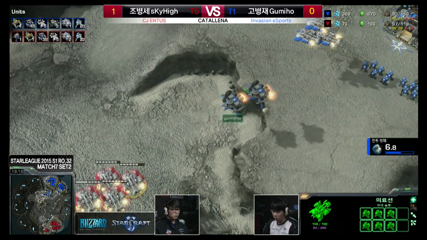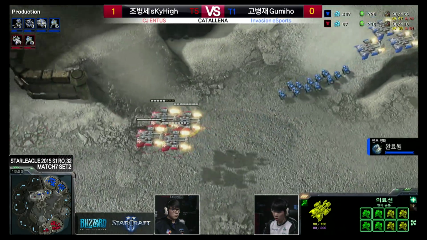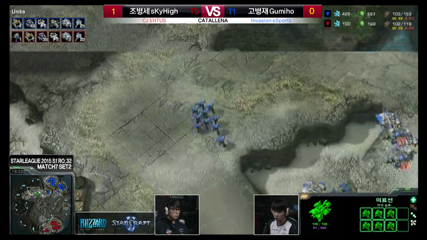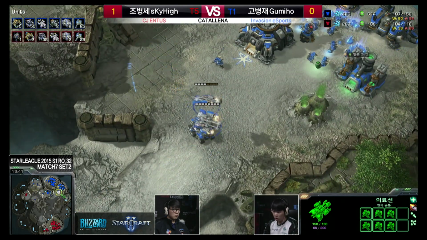That it will here. He's going for a big drop, but he's running into some Vikings. He's going to have to drop out here. Sky has got to be starting to feel a little bit desperate because he's running out of options. GuMiho's third base is landed. He's going to do a double drop, a huge quad drop to the top left to draw the army away and to send this army into the natural where GuMiho might not be expecting him.